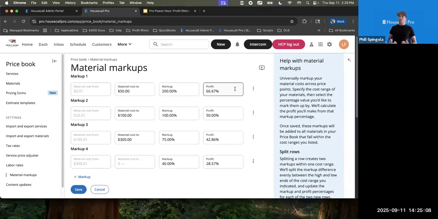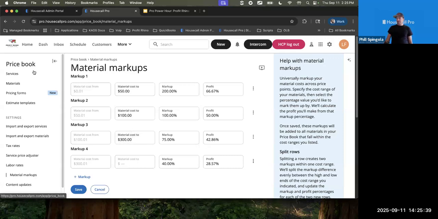So if we want to get that more accurate pricing, you want to really get in here and go through these material markups as well as make sure your labor rate is correct, because that way the book is pretty much good to go. But if you start to have a lot of crazy and different markups and a lot of different labor rates, this may not be the best for you, or you're going to be really taking advantage of just making changes on the estimate or on the invoice.